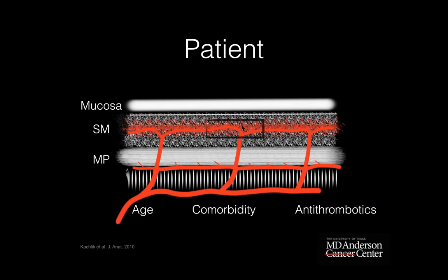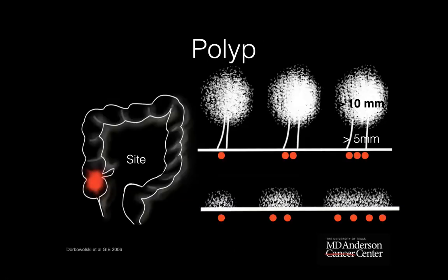And why is this important to know? Because if you think about pedunculated polyps, as the stalk increases in size, they tend to have multiple feeding vessels. It's not one feeding vessel. So when you're trying to cut a pedunculated polyp, you have to cut it in such a way that you are achieving hemostasis of all the vessels before you cut. And if you cut too fast, you'll have bleeding.